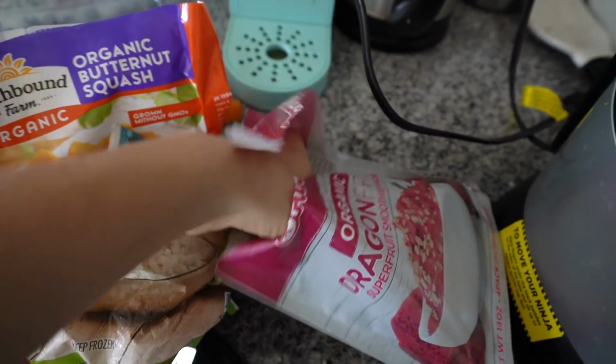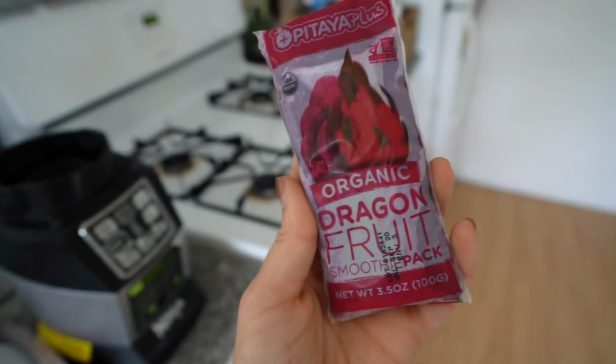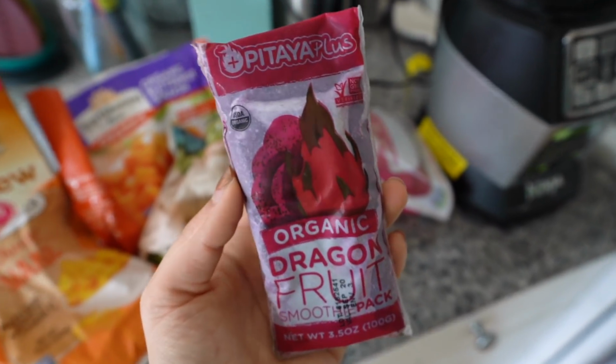They come in these little packets like this, and they're amazing. They're super yummy, and it literally turns your smoothie bright pink. They also have these in acai packets, and that will make your smoothie turn purple.